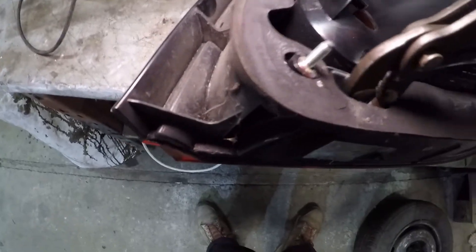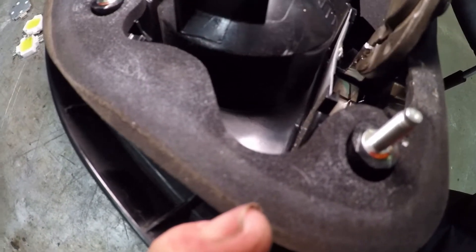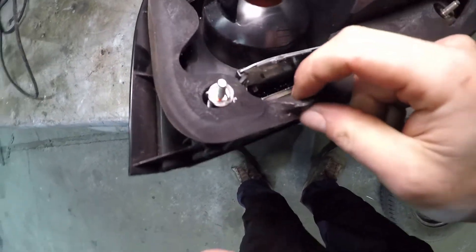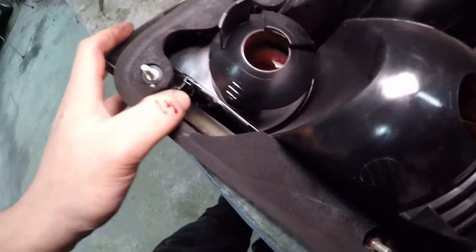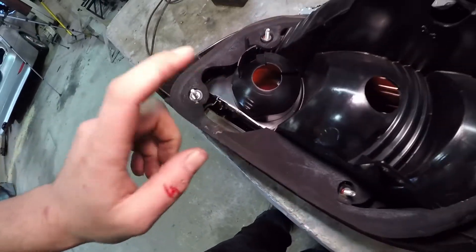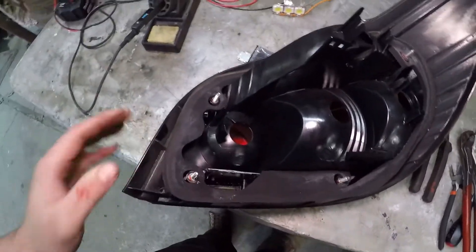You can get your grips in there and it's actually really easy just to break off the excess plastic — it used to be part of the reflector. You just want to break off the little bits that are in your way. So we've got access down there to put our bits on our heat sink. Break off the bits there and that will leave us a nice big slot where we can see the lens for the reverse lights, and we can build our reverse lights and get them fitted in there.